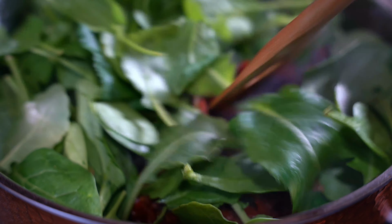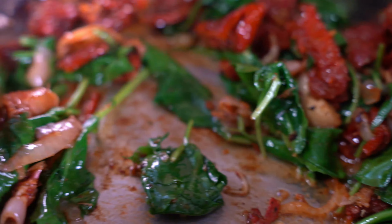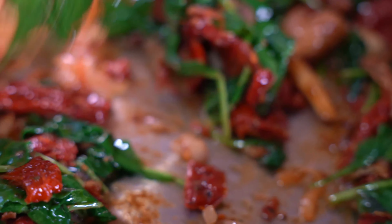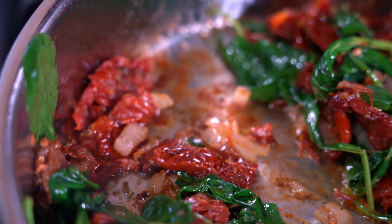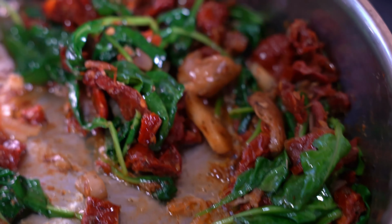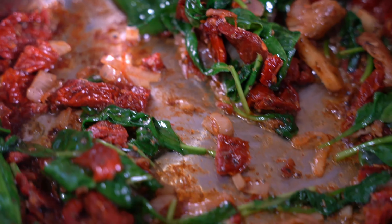We're going to add about 75 pounds of spinach. Literally 75 pounds. Just joking. You know when you're messing around with spinach, you can cook 5 tons and you'll end up with only 3 leaves. So you know how spinach operates. We're going to go ahead and put in a lot of spinach and we're going to end up with this much.